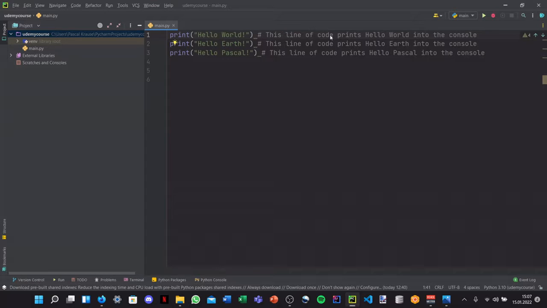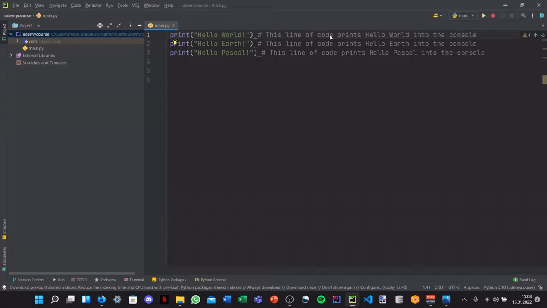So for example, if we cover if statements, and I say here you can create your own if statements. Now when you start creating your own if statements programs, I would always recommend you to add some commentary to it. For example, this line checks for something, and this line writes this and this, so you can understand it more as a beginner. So this is just a recommendation. You do not have to really do this. Of course, this is time wasting, I know, but this is for better learning purposes.